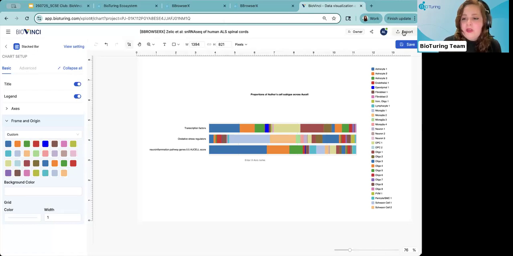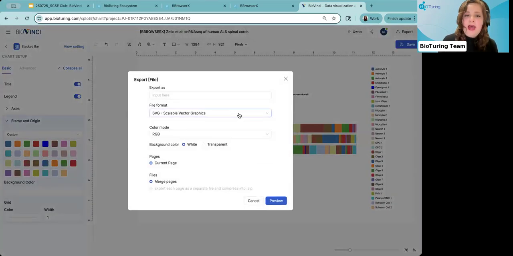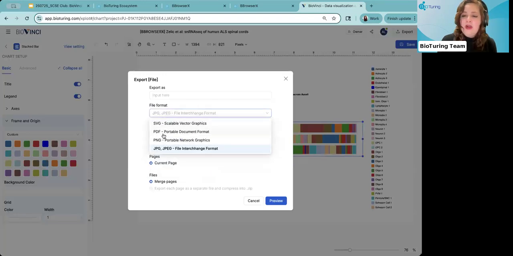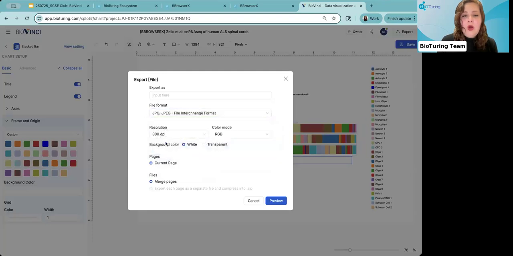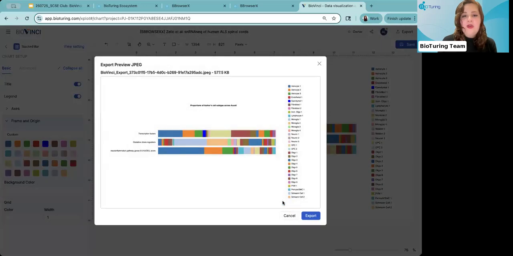Now another thing to mention is how we can export these figures from BioVinci at a better resolution. There were a lot of requests from different teams: if you're saving this analysis, how can I export it in a different format or resolution that would be better for publication purposes? This is where you're able to select what file format you want to export the figure in, what resolution you need, and whether there is any color mode that you need to adjust as well. So you're able to export the preview of the figure, and you can then use that for your own use.